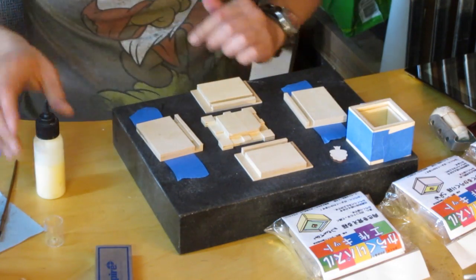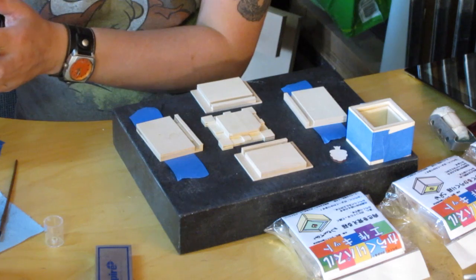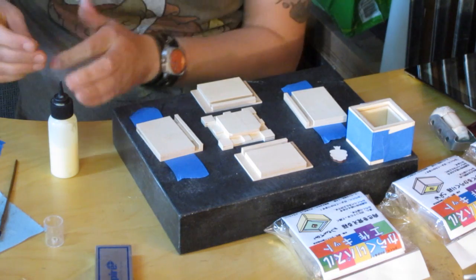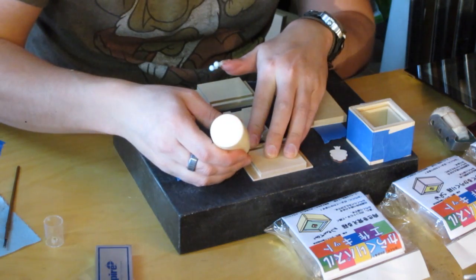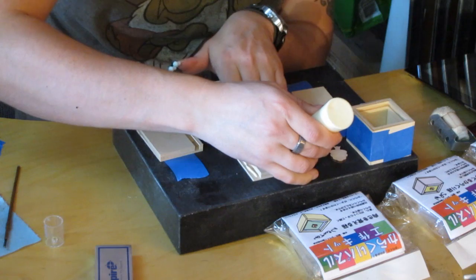Okay, so the side's taped up, we're ready to go ahead and glue this up, if my glue bottle hasn't sealed itself up, which it has. There we go. This is what happens when you get distracted.